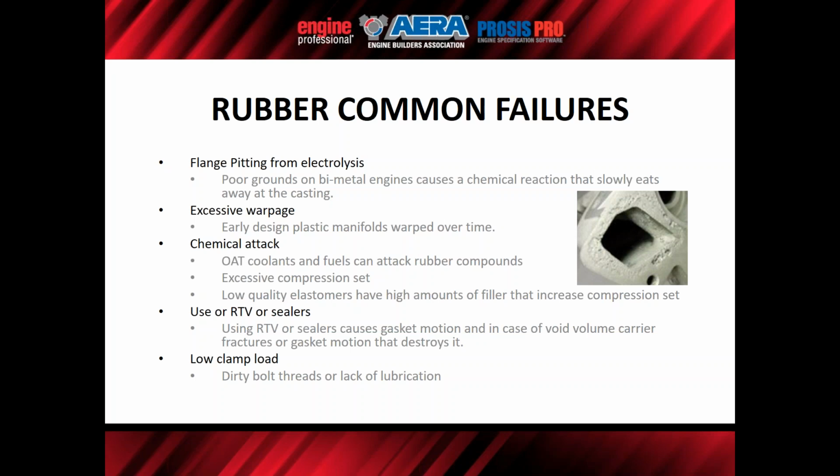Use of RTV or sealers. Again, using RTV sealers causes gasket motion, fills in the voids on the void volume, causes fractures of that plastic gasket, and destroys the gasket. I just can't recommend it highly enough: install it like the manufacturers say. Only use RTV at the joints or where specifically told to do so. And again, the traditional low clamp load situations: you've got dirty bolts, threads, lack of lubrication, things of that nature that lead to low load and leaks.